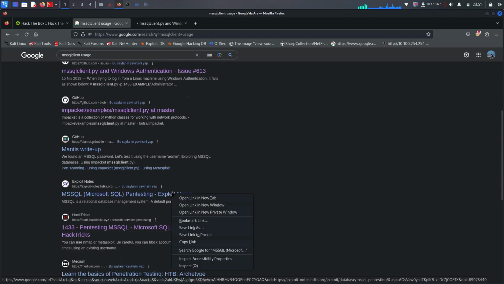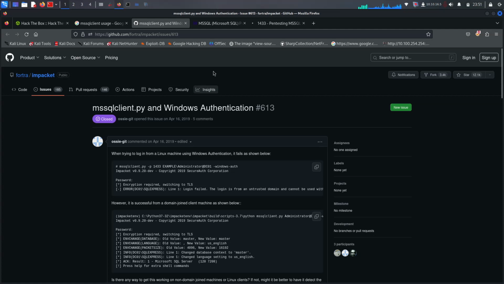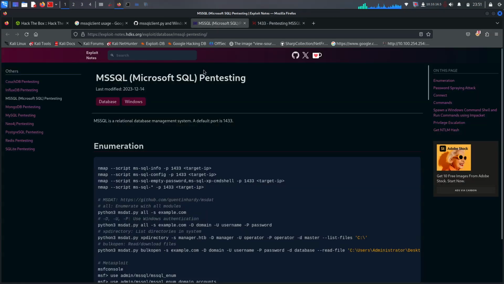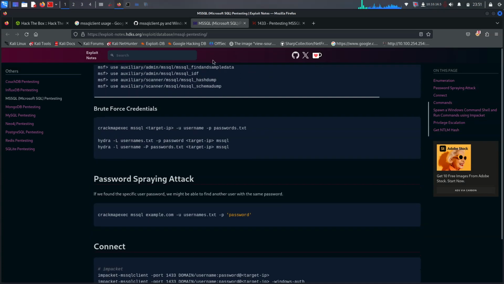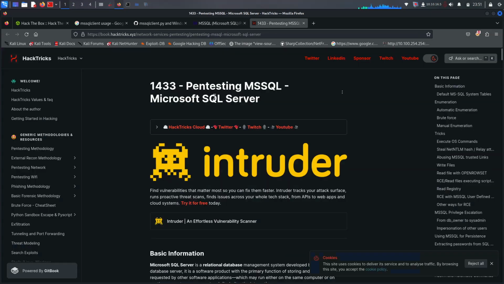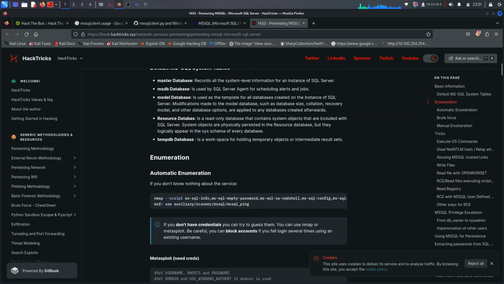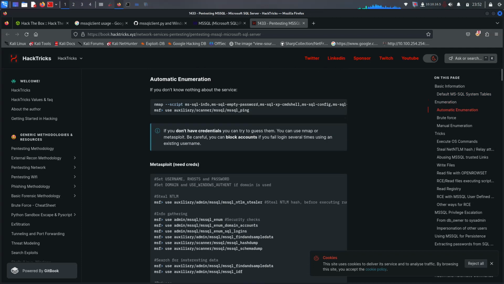Okay. We would have to use CrackMapExec before for it, but we can try directly. No need for it.